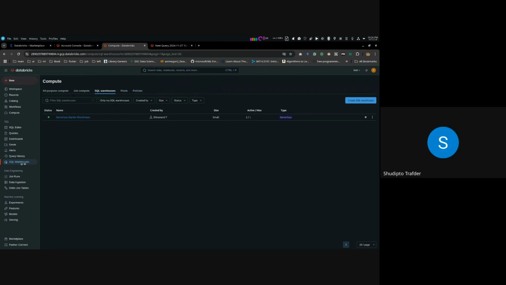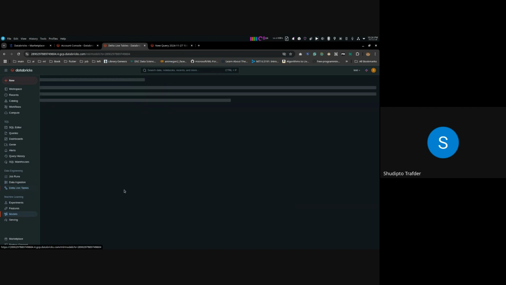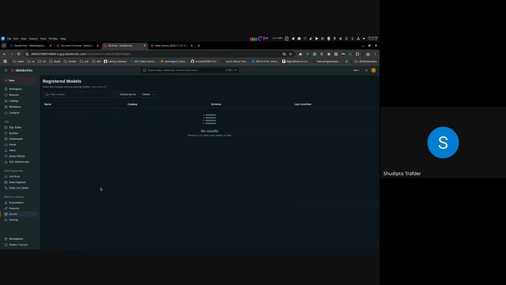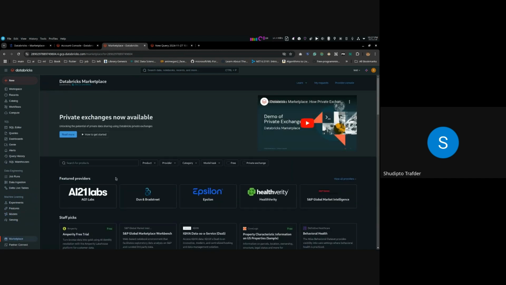Now you have the SQL warehouse also. I can just save the data in these places. Jobs, data integration, and Delta Lake, the next day we'll see this. In Delta Lake you can save all your data, like raw data, unprocessed data. You can save it here itself. It also supports AI. Any kind of ML work you want to do, you can also do from here, from this machine learning part. So a whole lot of things are brought into just one tool, and from one tool you can do everything. That's why this is so popular nowadays.